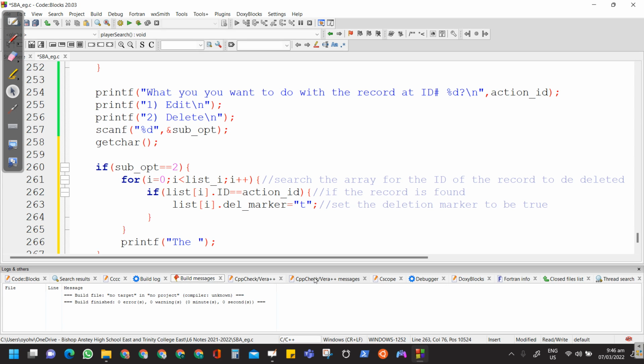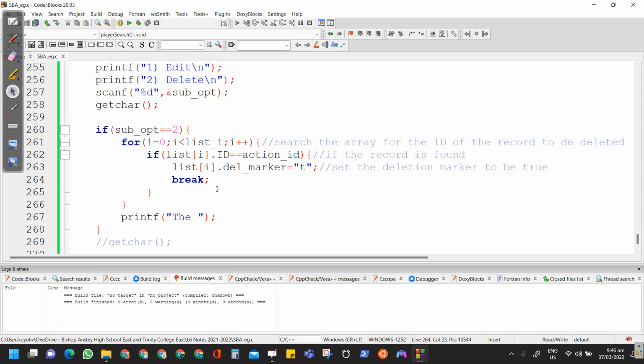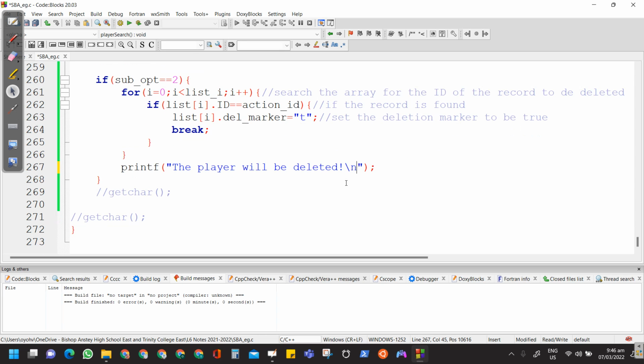And it could break, because there's only supposed to be one record with that ID. So once you find it, you could break, and you could say the player will be deleted, backslash n. I'm just going to run it through and test it, just to make sure it's not actually going to delete the player, because we haven't made the modifications to the write file function.